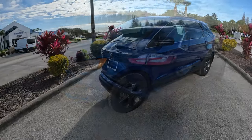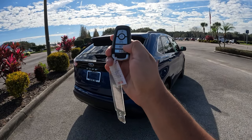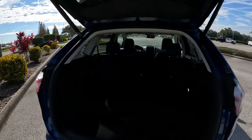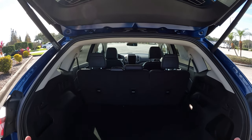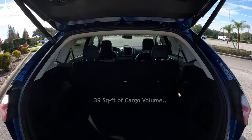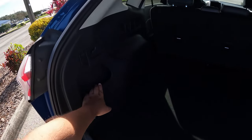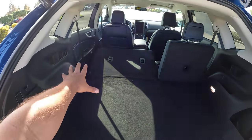Let's check out the rear of the Ford Edge. The key fob is basically unchanged — you've got your automatic start and a button to open the power hatch. The cargo area is a good size, positioned between the Ford Explorer and Ford Escape in terms of overall space. You get about 39 cubic feet of cargo space, along with hooks on the sides, pockets, and a 12-volt outlet. You can also fold the rear seats down with a button.